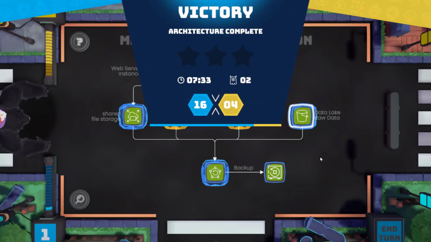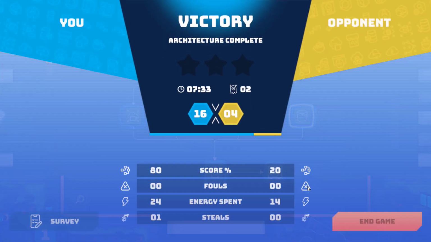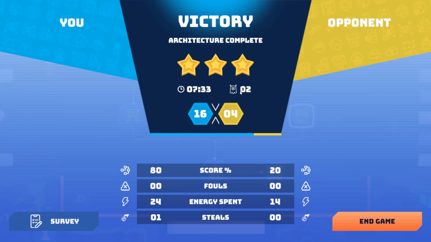So that's the architecture. I hope you enjoyed it. Let's look at our summary. 80%, so you already know it's going to be a 3 star, and the Miss Gorilla struck twice, so that's why you are seeing 2. I still don't know if it is how many gorillas destroyed or how many times gorilla attacked. I don't know. I'm assuming how many times it's attacked.